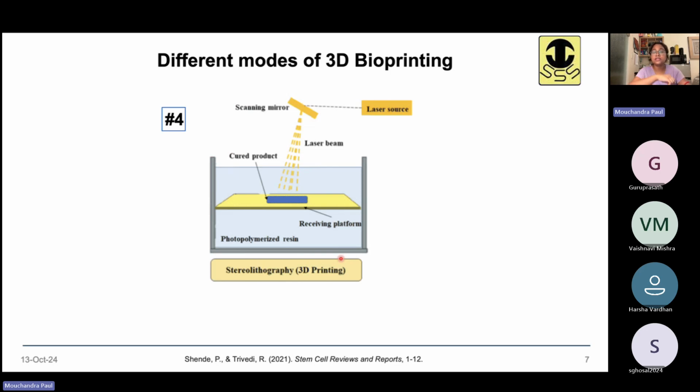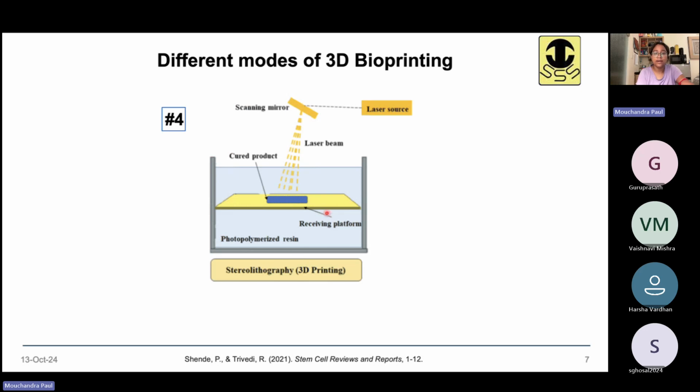There is a bath completely filled with photo cross-linkable resin, and from the top there is a laser source that gets projected over our 3D model. And the digital image of that 3D model gets projected over the bath of photo cross-linkable resin.